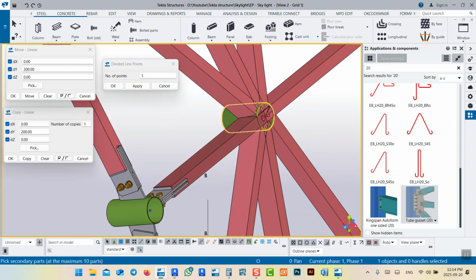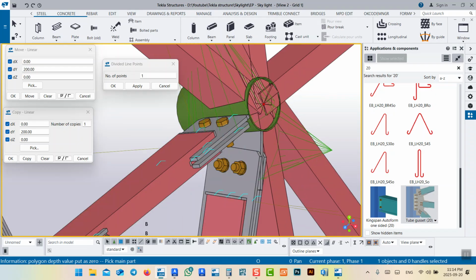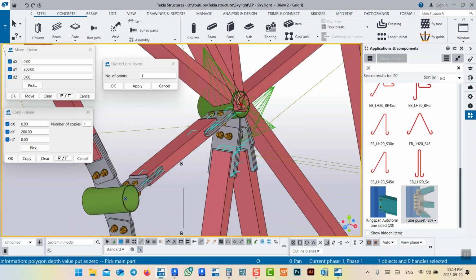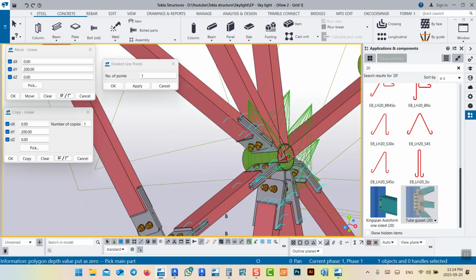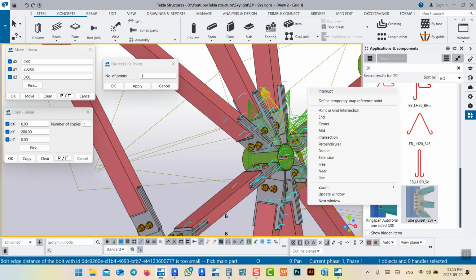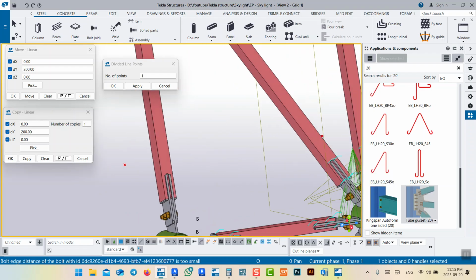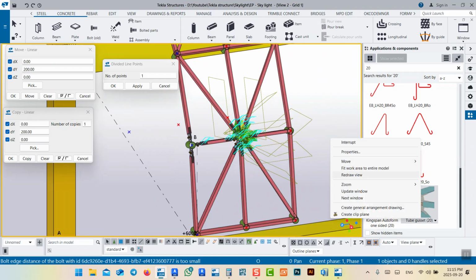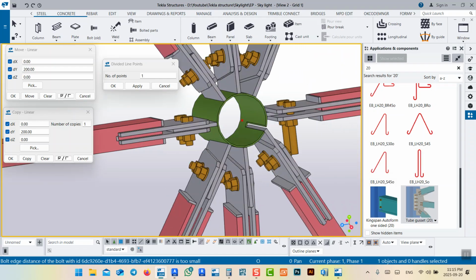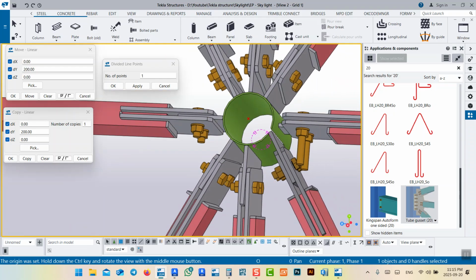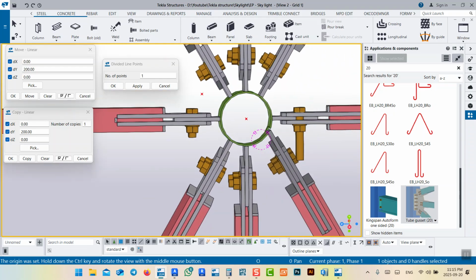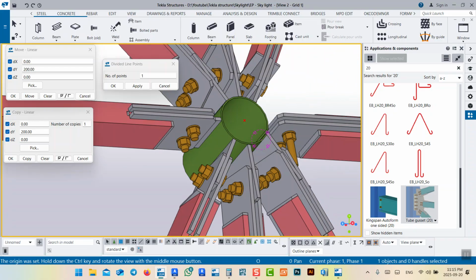Let's try to make the connections, and we see if it's okay or not. If it's okay for this one, so we don't have any kind of problem for the other, because we know this one is the most crowded point. Here we have some points here, we have some problems.